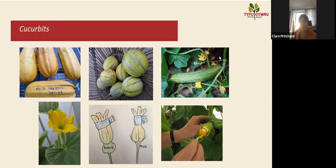If you can mix it up as much as possible, because they're outbreeders, that's really good. If there's a shortage of male flowers, you can use one male flower to pollinate multiple female flowers. But ideally, you want to mix up as many of the male and female flowers as you can. If you're doing it outside, squash flowers open in the day and you need to pollinate them before 12 o'clock, so you get better pollination rates.